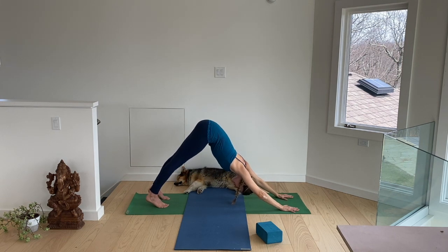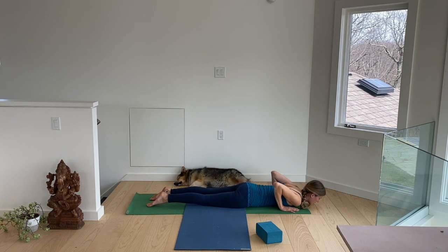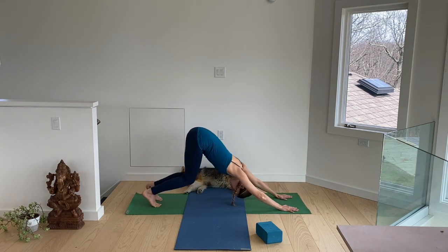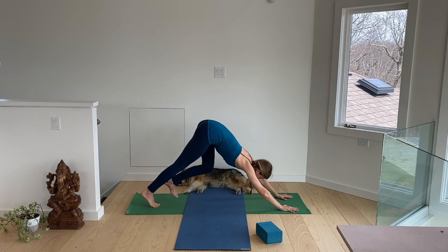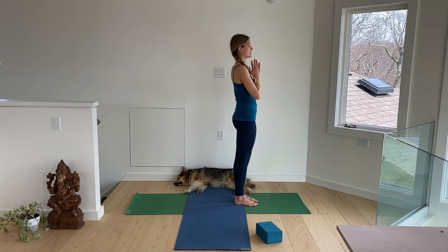You can go ahead, inhale, rolling forward, and exhaling, lowering down, taking your time. Inhaling cobra or up dog, and exhale back into downward facing dog. Inhale once here, and exhale, and look between your hands, step or hop up. Inhale, rising up, and exhale, hands to heart.